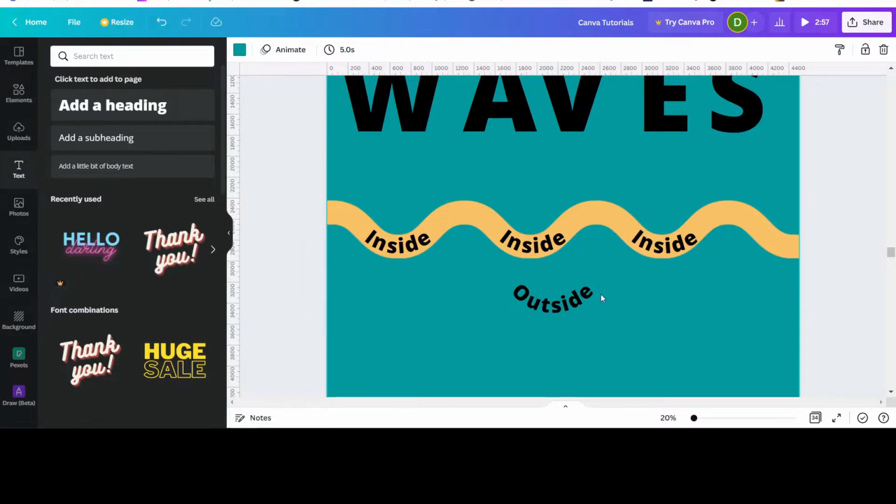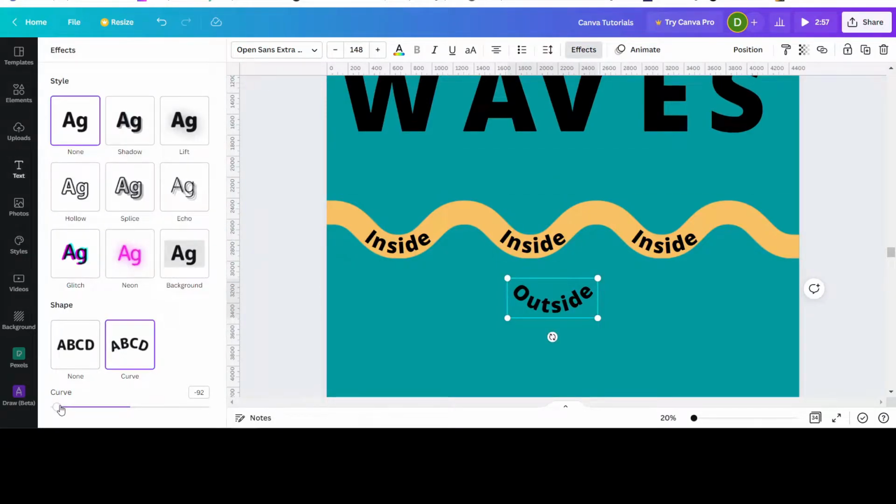Now you can see it's still curved up, but I want to put it here. So I highlight that, go to effects, and this time I change the curve. Now it says here 92 degrees, well, not degrees here. So I turn it to this side, this curve, and I need to curve it a bit more.